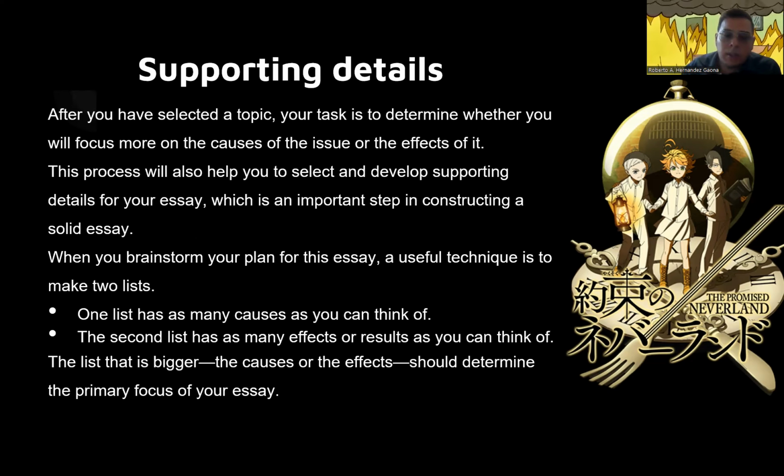Like for our example, again, if we're talking about animal abuse, animal cruelty, we always have to remember and think, which one do I think has the most impact? Which one do I think is gonna educate people more, the causes or the effects? It depends on what you want to say. So even though you might have, let's say, 10 in one and 5 in the other, if your message benefits a little bit more from talking about the ones that only have 5, then you might want to focus on those 5 instead of the 10, right? So this is basically knowing what details you want to use to support your thesis statement.